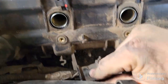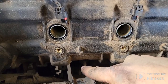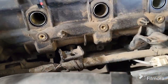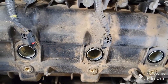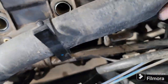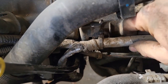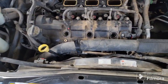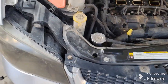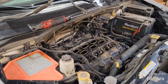There's just a little bolt down there. It's a little stud bolt, but if you just get it to where you can move it out of your way, you've got a bolt for your valve cover right behind it, so it makes it kind of difficult to get to. And the same with this one, you're going to want to move it out of the way. So you're going to want to reach down. Like I said, it's kind of tricky, but you can't really see it on the camera here, but there's a little bolt stud that goes down there, holds it on. It's not the easiest or best thing to get to, but not impossible.